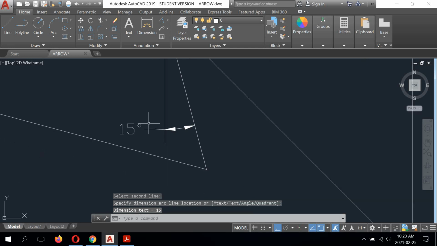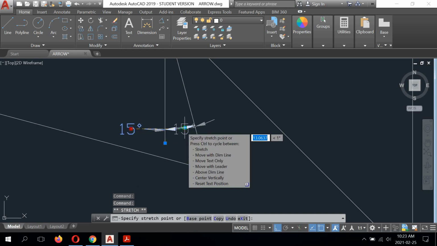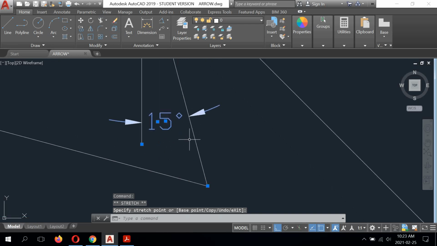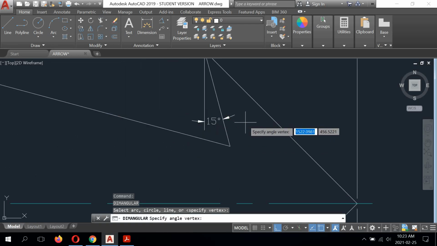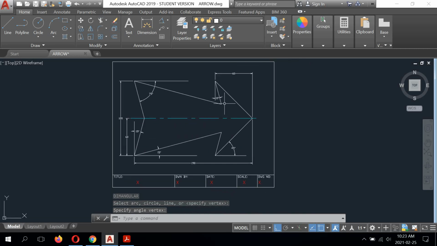All right, so what we're going to do is, we're not in a command, as you know, when we use grips. So we're just going to select it, grab it at the node, and we're going to pull it in. And we can use the midpoint snap to help us. Just like that. Now it's on the inside. And there are our dimensions.